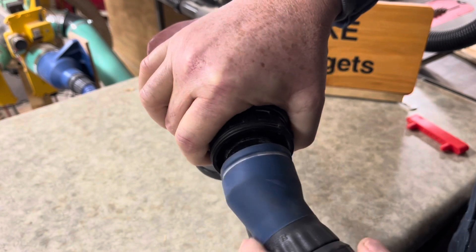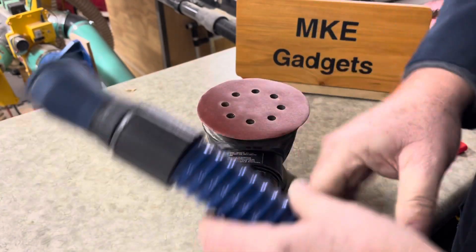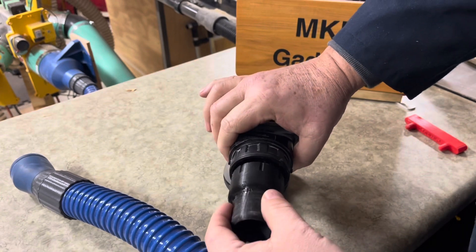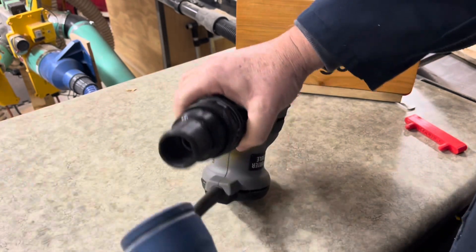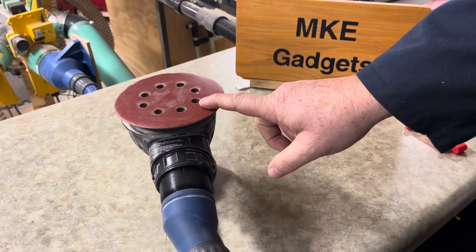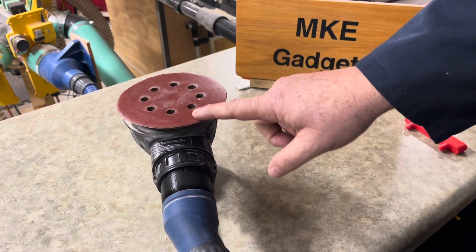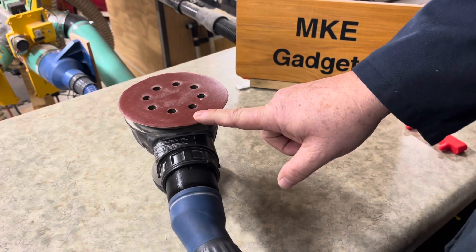You can see if you work the hose on there it'll stay, but it'll fall off real easily. So I printed this little 3D adapter — it goes right in here, nice and snug, and the hose goes on there. With this setup, the holes aligned properly, the sandpaper on the bottom of my sander, and this hose adapter, I get the most dust evacuation available.